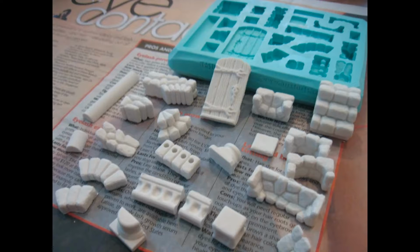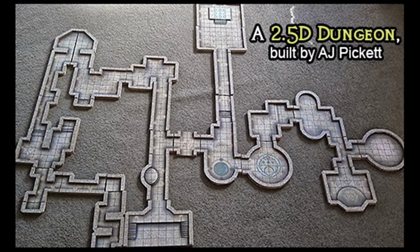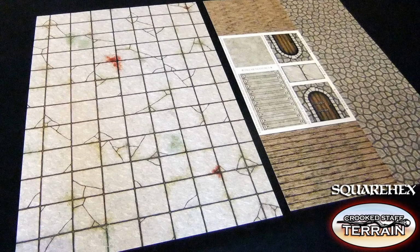Anyway, several years later, I think that's when I discovered channels like the DM's Craft and the DM's Info, and I thought, that looks pretty cool. But the Hearst Art stuff had taught me that I really didn't like painting terrain, not at all. So when I saw your video using some of the Heroic Map stuff, that was kind of a light bulb moment, I suppose, because I'd already got some 2D dungeon tiles of my own, so I just thought, why not make all of the artwork as individual textures, like the stone floor on one sheet of paper, the wall pattern on another, a separate sheet for pillars, barrels, crates, and so on, so that it's a kind of mix of regular crafting and paper crafts.